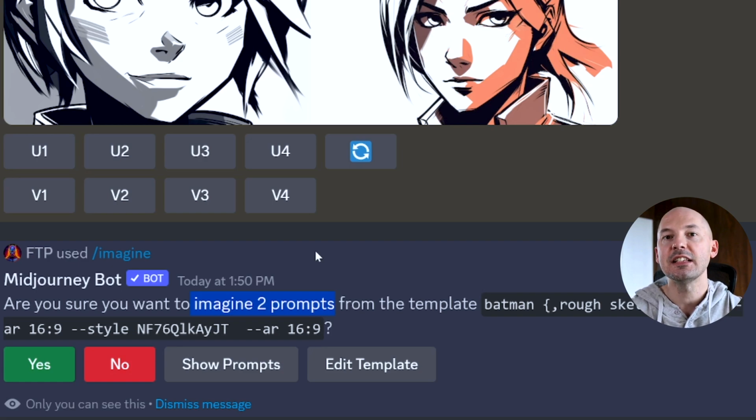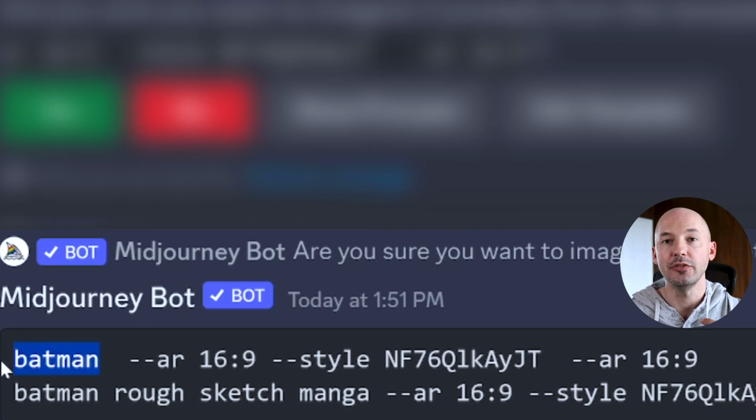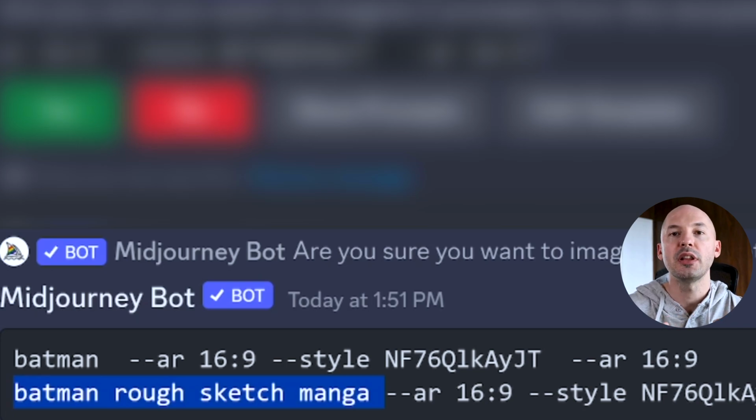Now when we hit enter, it's going to ask us if we want to make these 2 prompts, and that's because we created a permutation with those brackets. If you aren't sure what you did, you can click below show prompts, and it's going to give you your subject with your style code, and it's going to give you your subject with your original prompt plus your style code. Best of both worlds, best way to test out what exactly those words do.